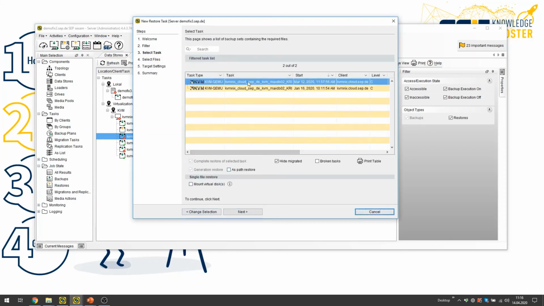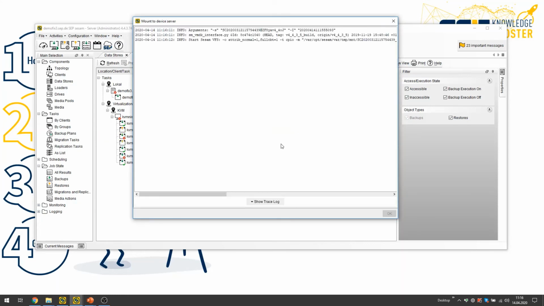And now we select this backup of this KVM virtual machine, and here we can click on mount virtual disk.